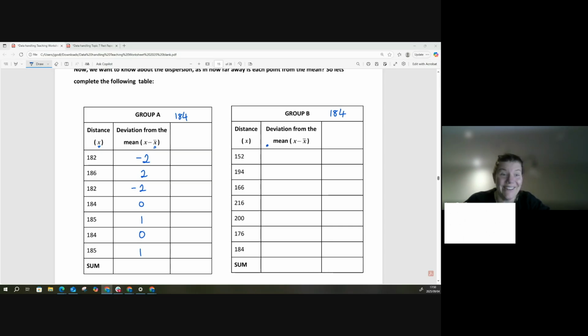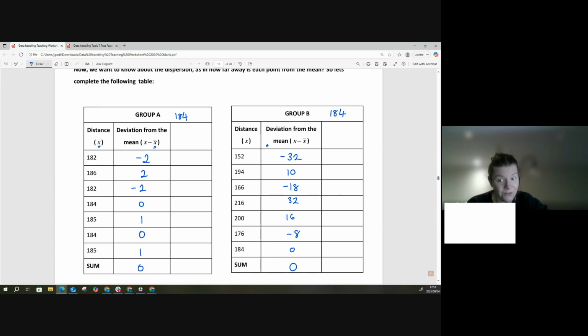Yeah, exactly. Good. That's exactly what I wanted you to find. So what we land up finding is if we add all of these together, our sum lands up being 0. And then if we do the same for group B, we have quite different numbers in group B because we've got this very small number over here. But what we find is that my sum is also 0.